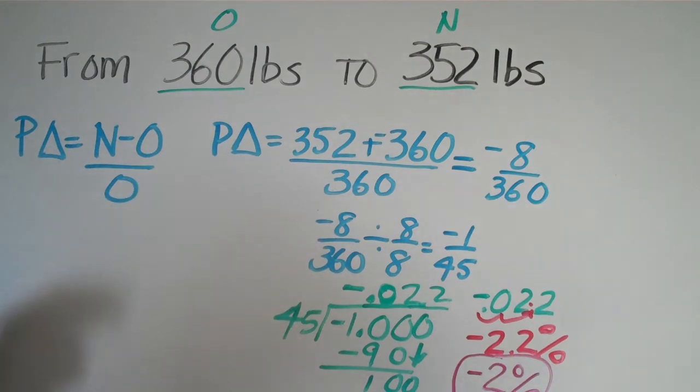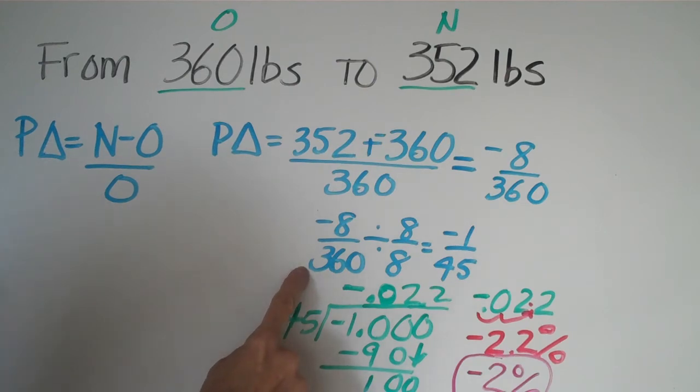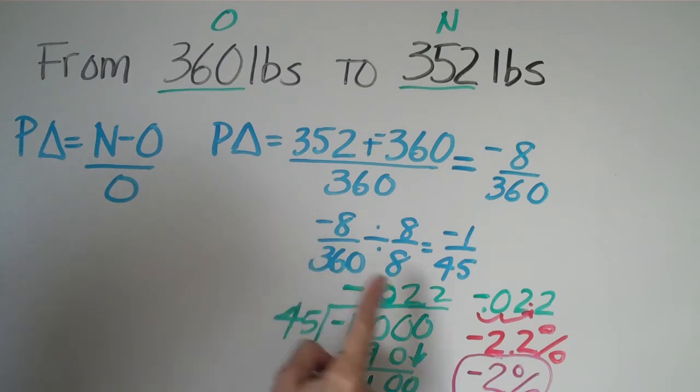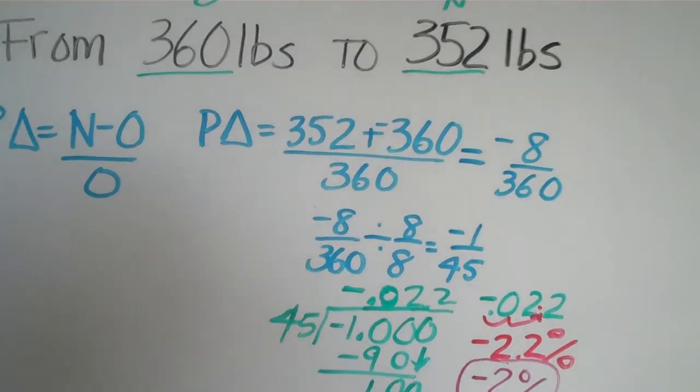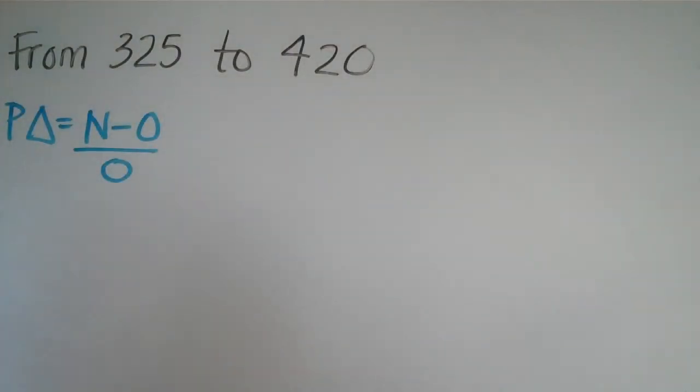You have 2 options, either the denominator is divisible by 100 or fits into 100. If it doesn't, you have to do the top dog in the doghouse thing. Then you get a decimal as your answer, and then from a decimal you get to the percent. So lots of steps. I know they're not always straightforward, but once you practice it a few times, it should be okay. Let's do one more.